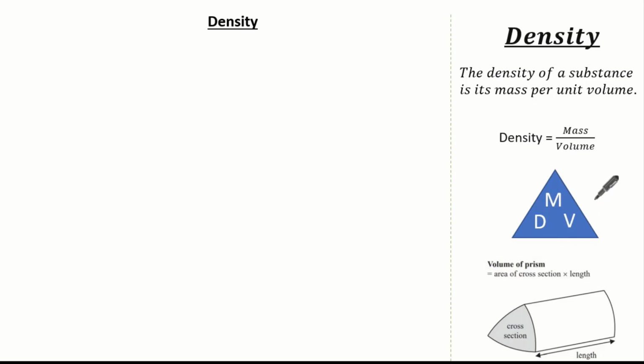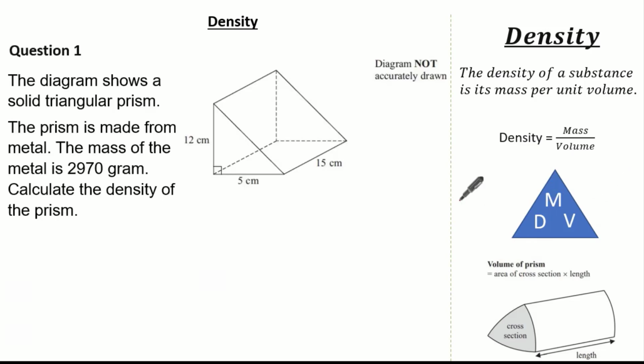Now for density, you aren't just required to remember this formula, but it's also important that you remember other formulas associated with volume. For this tutorial, you're only required to use the formula for the volume of a prism. But it is good practice for you to also memorize as many formulas which aren't given to you in the formula book to work out volume. So let's have a look at an exam question.